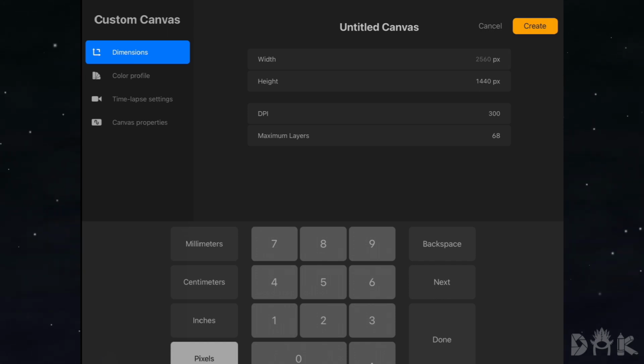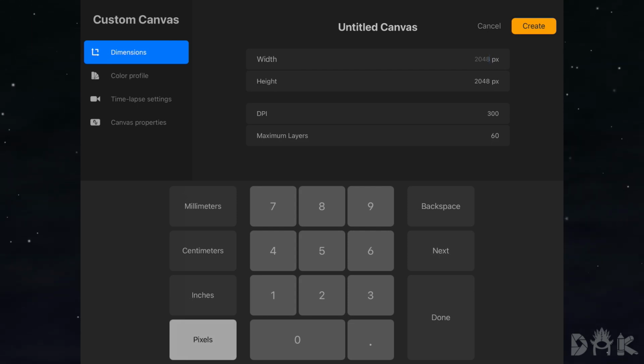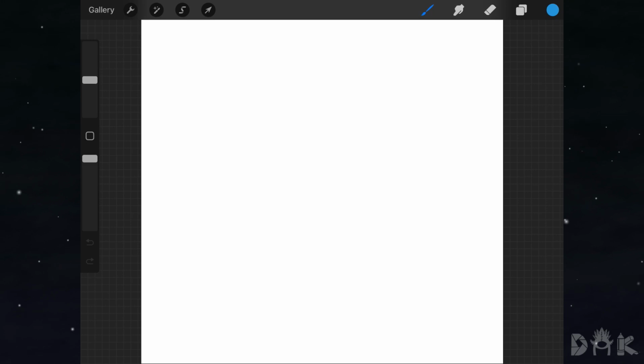So right here we're just gonna set it to what we saw on the outside. We're gonna set it to 4000 pixels by 4000 pixels, and then we're gonna go up top to the orange button right on top that says Create. We're gonna click on that, and as you can see, we're in, and you can see our canvas created. So alright guys, that is pretty much it for this part.